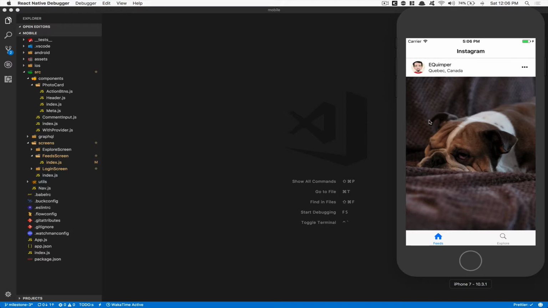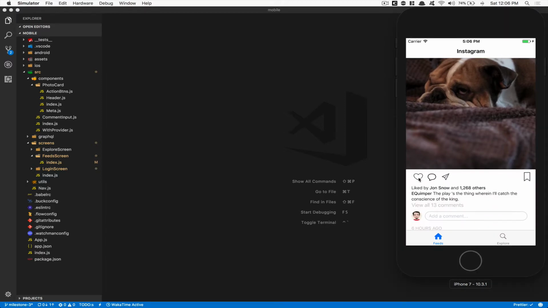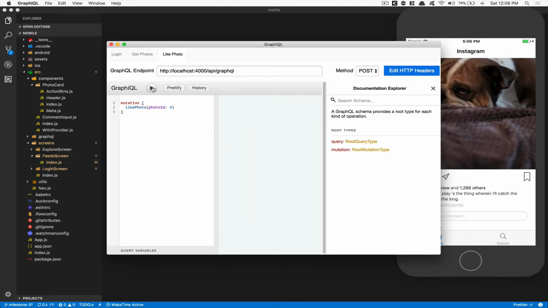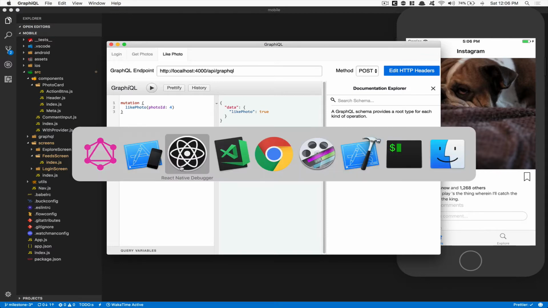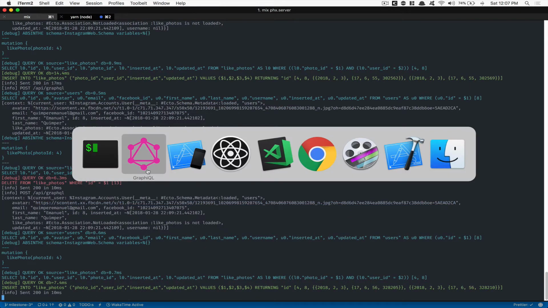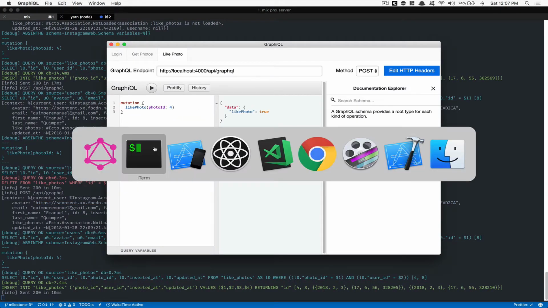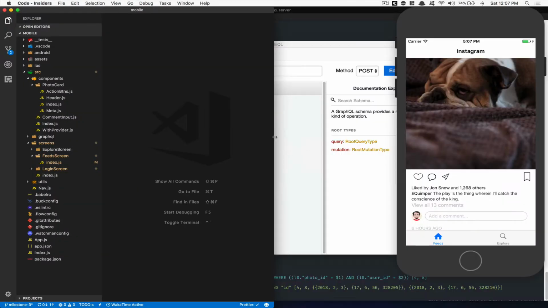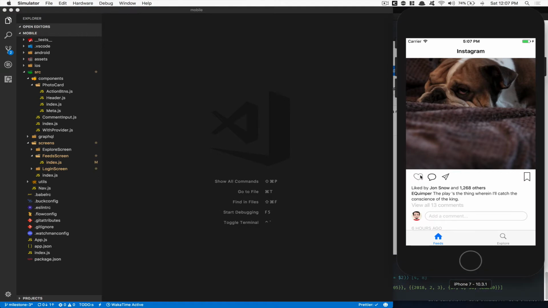So the plan for this one is that when I click here on the like button, I want to be able to create a mutation with GraphQL, the thing we have done in the first part. As you can see, this is what we have done in the last one, where we can finally just create a mutation, and inside the server what we got is this create or delete, which gave us back true or false for the like. So what we're gonna do for this one is manage this button to create this mutation.